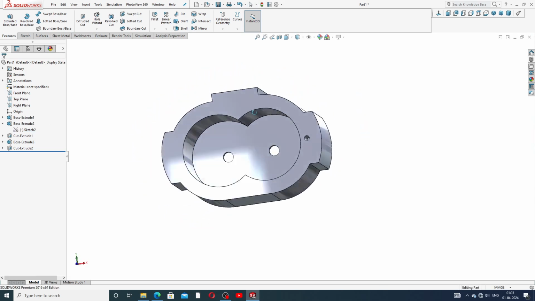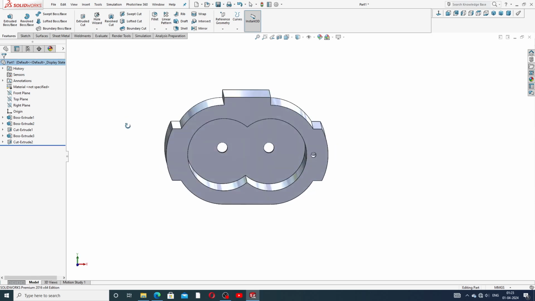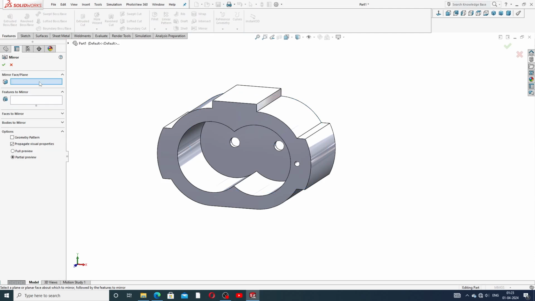But this point is created here, this hole, and again select this, select here this part, and mirror entities. Okay, and select here this, and sketch is select here. Okay, this is select here.